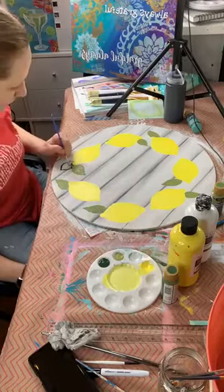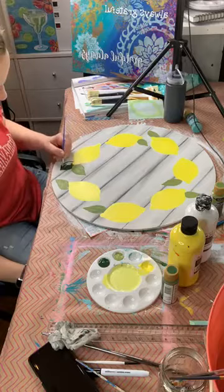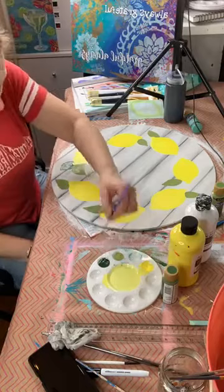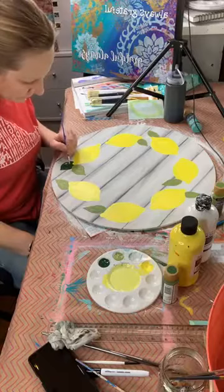I'm just going in doing the darker green leaves. It adds a nice contrast. This stuff doesn't have quite as good a coverage as the lighter, but it's still good. So we'll do the base coat and then come back. And if it seems like it needs it, we'll add extra. Maybe just kind of where those gray lines are.